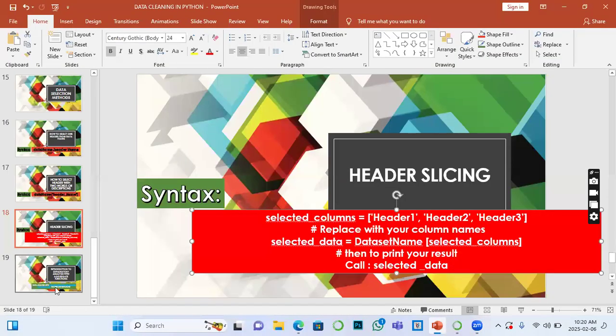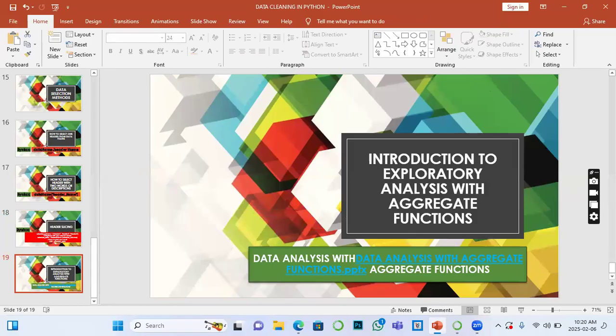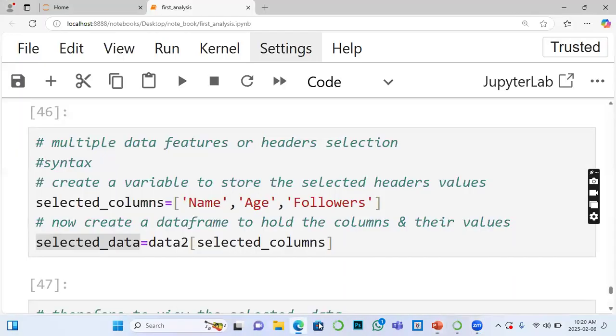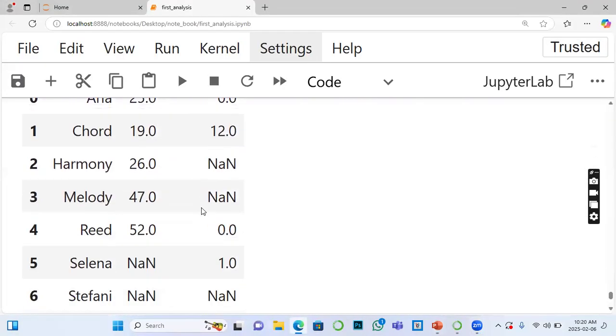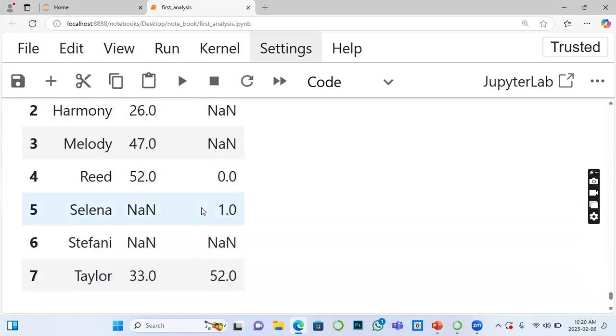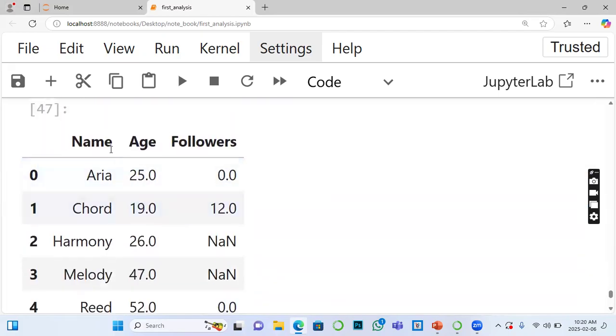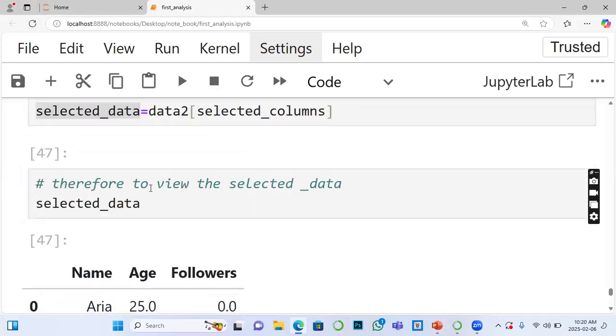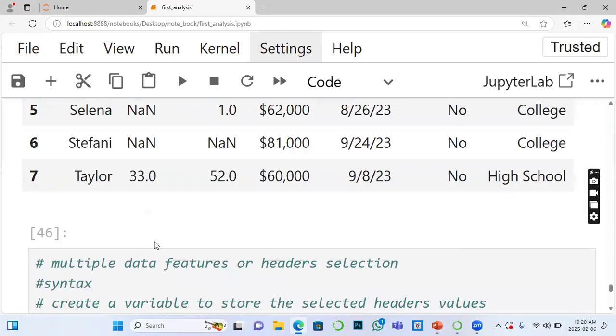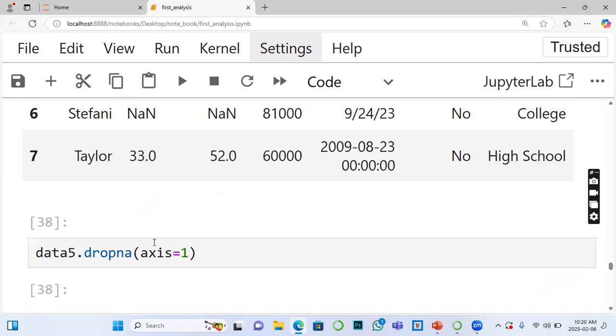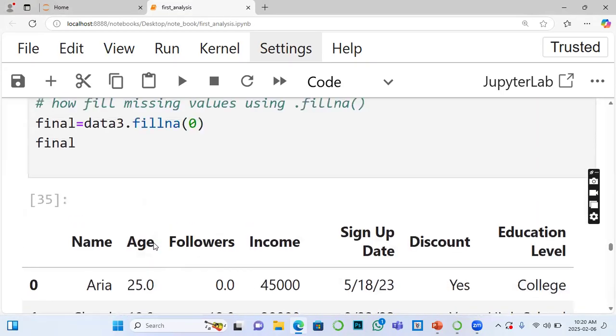Let's go back to the slide. Now, before we go into these aspects, let's look at how to display. This time around, you want to select records, not the features now. For example, from this data, let me see if I have a more voluminous data set to work with outside this.